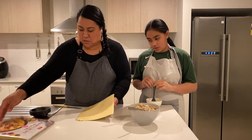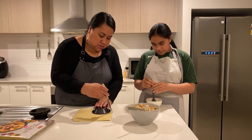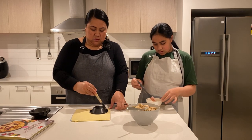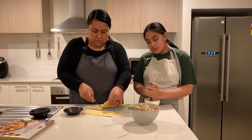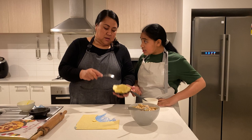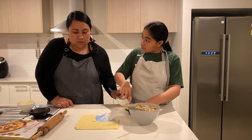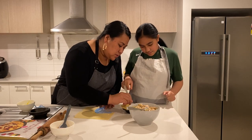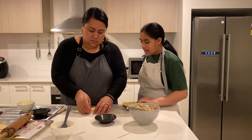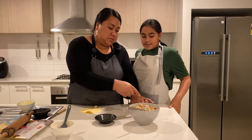Okay, I'll start with that first. And I'm going to cut around for the top of the pies. Yeah, just go this one, two. And I'll cut for the top. And then pastry. Okay. Right. Pastry. And I'll get you to pour some in there.